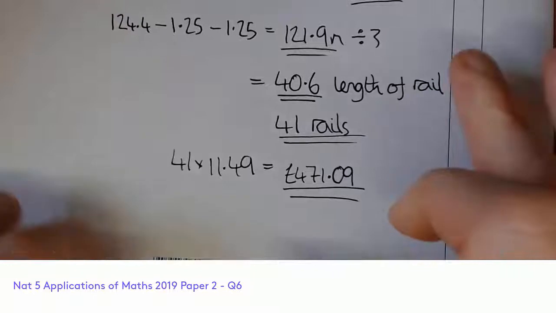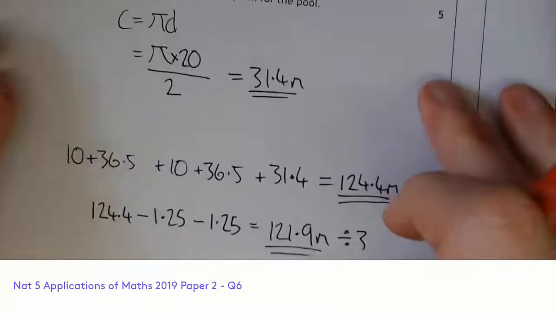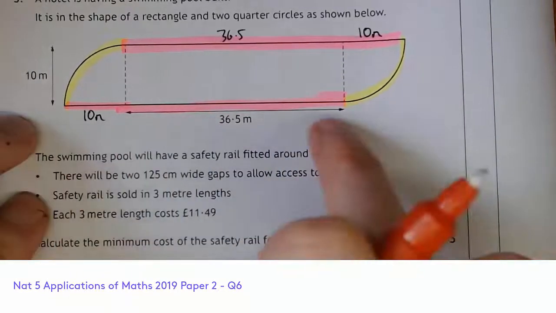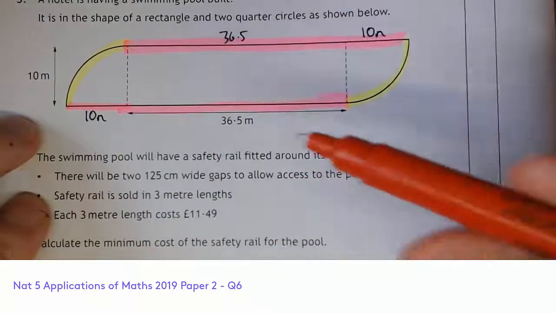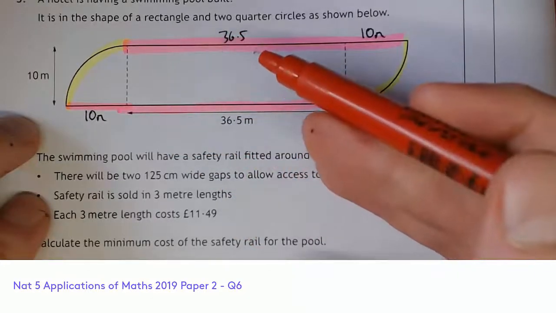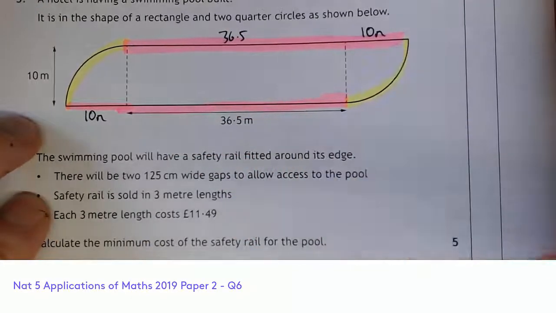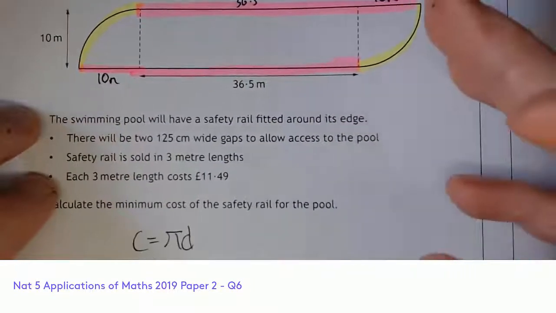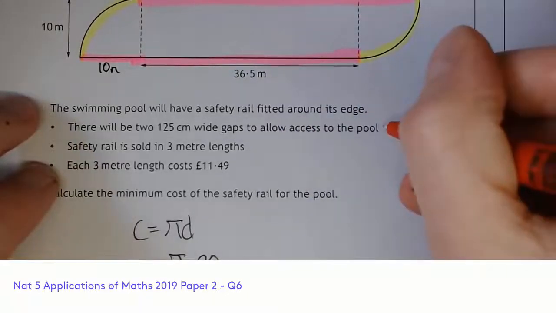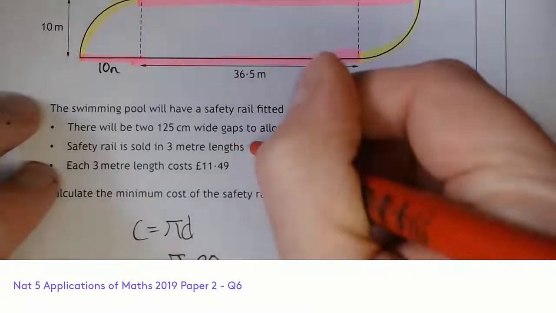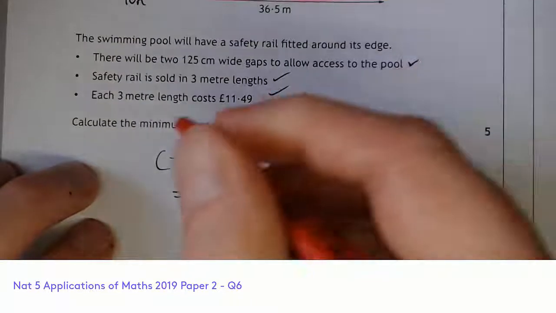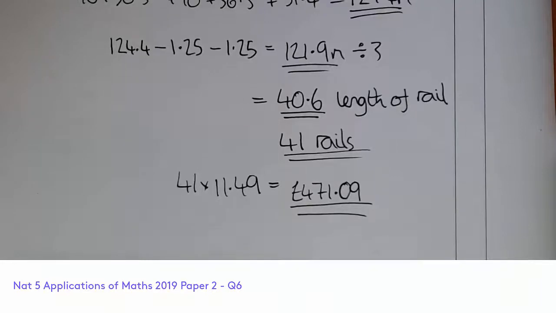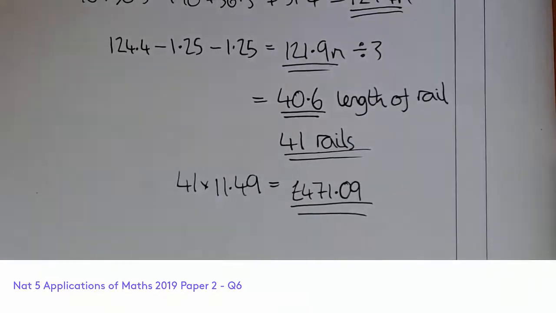And that's your final answer. So there's a lot of reading in it. The main bit is working out the actual sizes. And again, annotate your diagram. If you know that side, then just write down the size of it, and it'll all come together. And remember, use the formula sheet in the front. And once you do something, you can just tick it off. And that's the minimum cost, and your minimum cost is £471.09. So that is that question done for you.